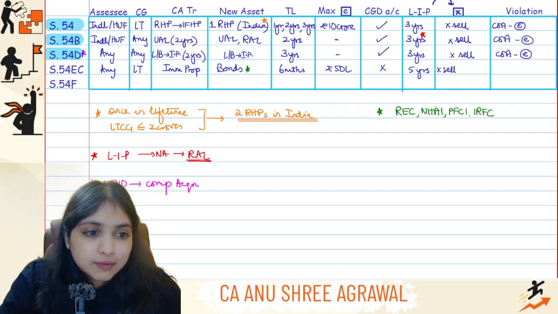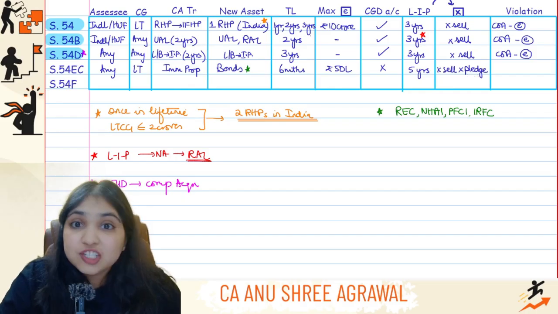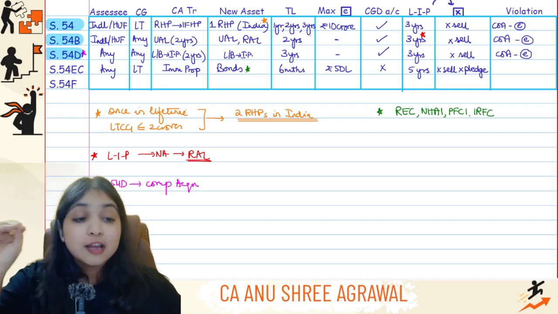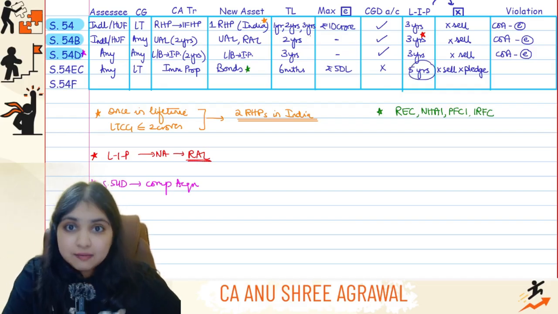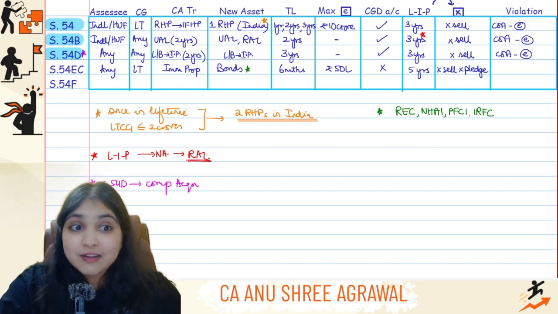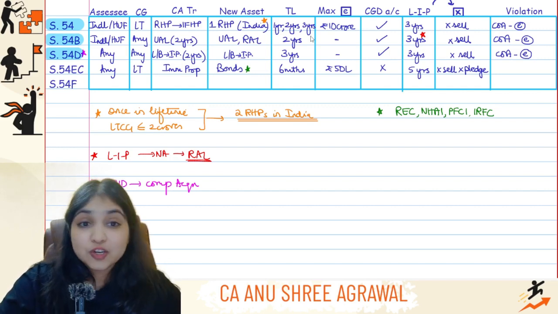You should not sell away the bonds also. You should not convert the bonds into money, which means you should not pledge the bonds with the money lender and get a loan against the bonds. Even that is not allowed. So during the lock-in period, you should neither sell away the bonds nor convert it into money. You should not pledge it. In case there is a violation, now we will not attack the cost of acquisition.